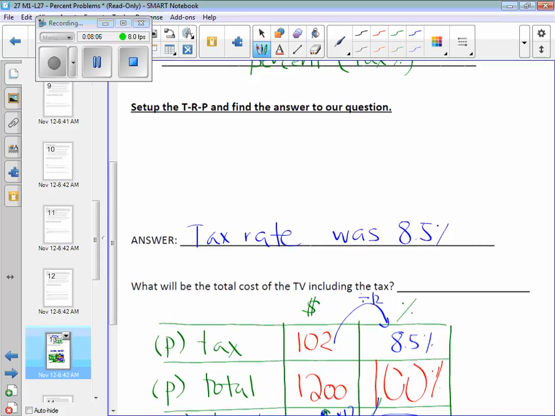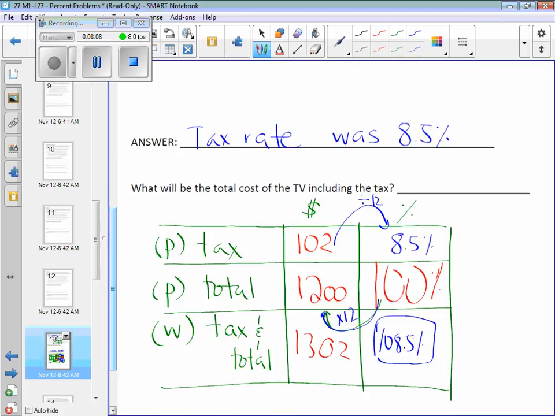And once that matrix is done, you can answer any question that they ask you. Total cost of the TV including the tax. Done. Yup. Raise your hand if this reference table comes in handy. I'll let you use it on the test. I'll give you a blank one. You have to copy it over. You've got to choose and decide which one you need for that problem. But you have to copy it over. All right? I want to do one more with you, and then you're going to group up. You're going to finish the last page 10, and you'll be able to start your homework.